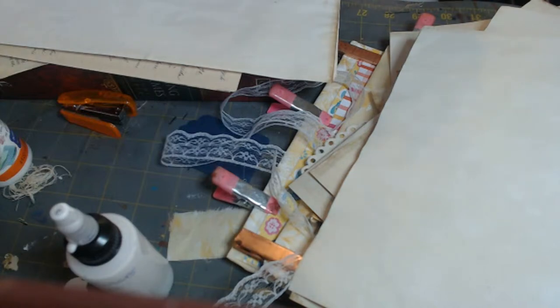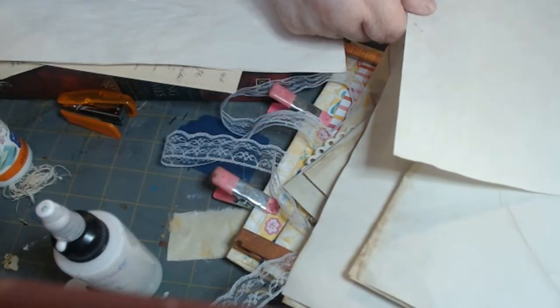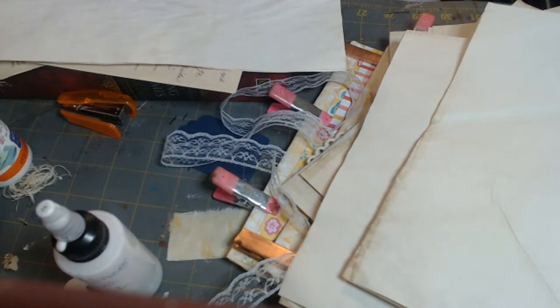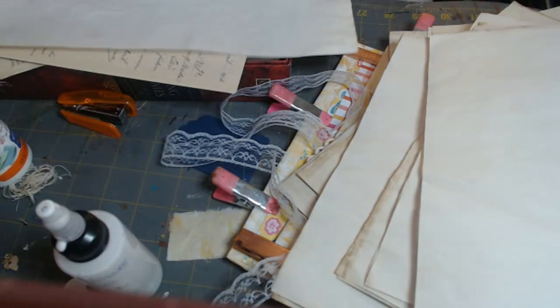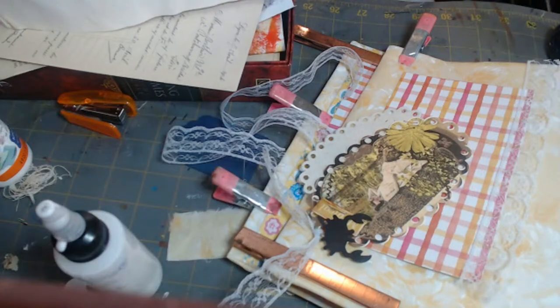I did not do these with my best paper. I have some good paper, some cheap paper, and some best paper. Y'all see those lines on that? Can you see the lines? I don't know if you can see them online. I did not want to put all the towels and stuff down and try to risk warping my mat again. So I put down a piece of heavy corrugated cardboard, and it left the imprint of the lines in my paper. But it's okay. It don't bother me. You can see it. So there we go. We've got 12 of those. Four for each signature.